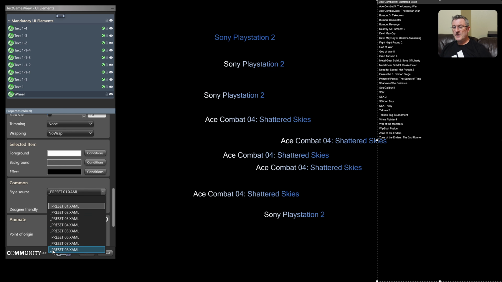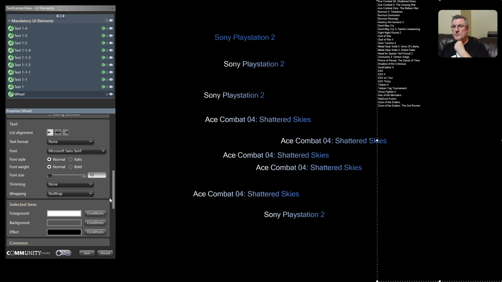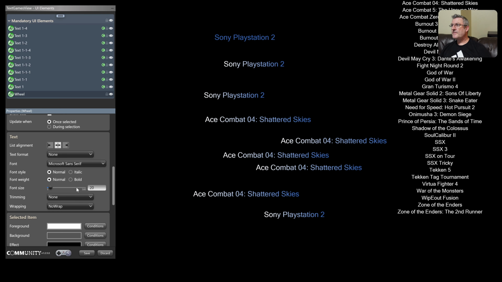And I've added a new style preset 08. And I don't want that font really. I always like it centered. Let's make the font just okay.